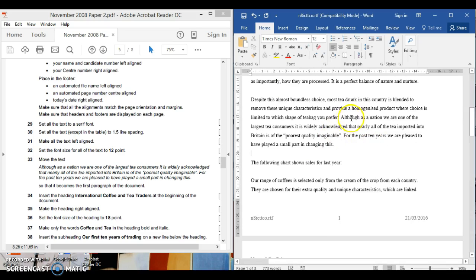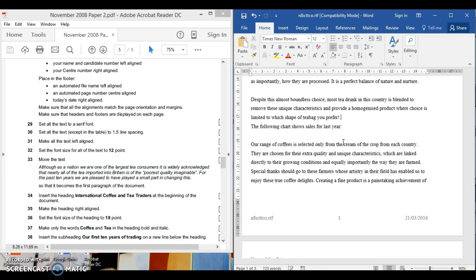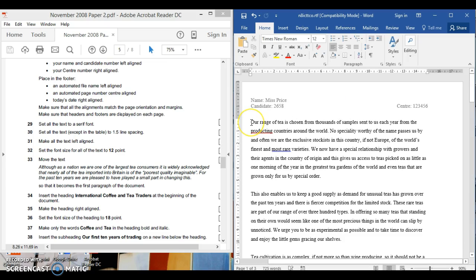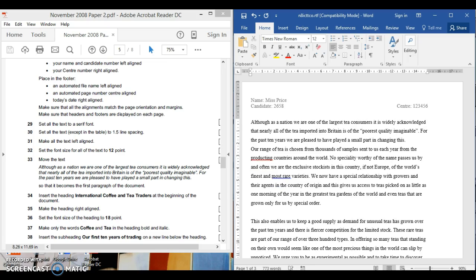Okay, changing this is the last part. We've got to move it so it becomes the first paragraph of the document. Simple. Control X to cut. Go to the top, make a space, Control V to paste. There we go. So it's the first paragraph at the top.